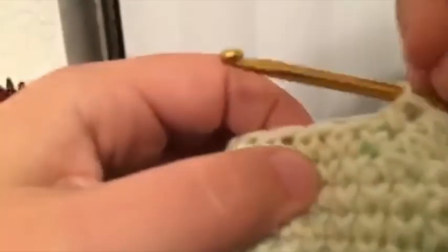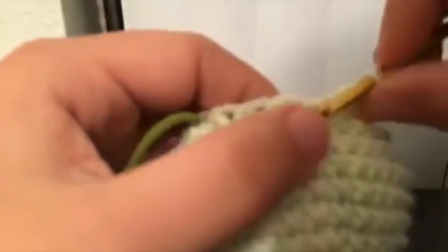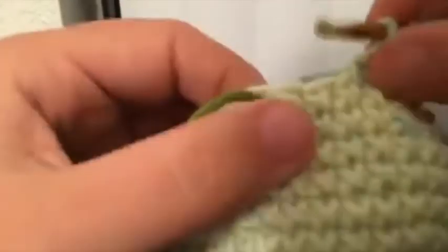So I start to think in my case it's probably going to look more like a ball. That stitch. Like I said, if you're rushing through things, it can be easy to mess up. Even on the easiest of projects. Or maybe especially when it's on the easiest of projects.